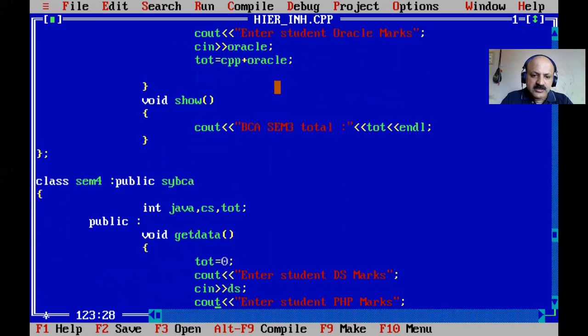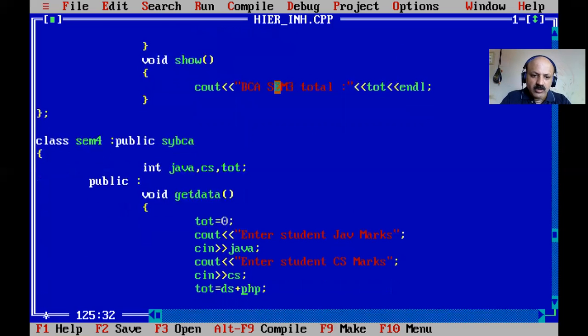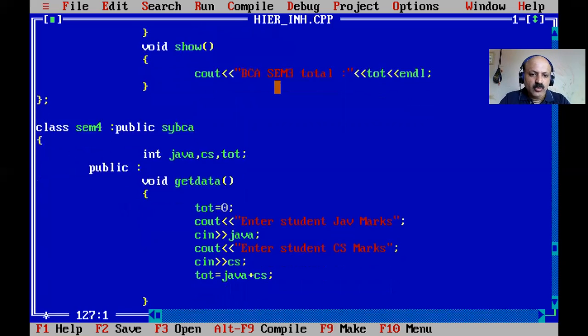And then total, yes, here we can first give Java scan, and here the student can enter the Java marks, and second is C sharp CS, and CS is not communication skill. Yes, so here is C sharp, okay, and then total, so here Java and C sharp. C sharp is used in programming.